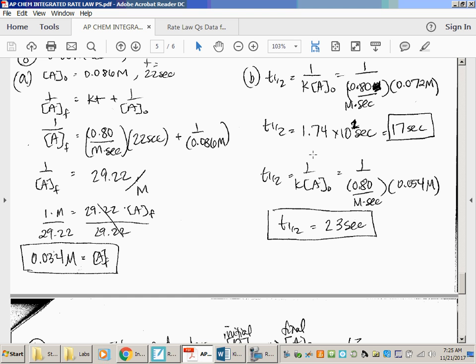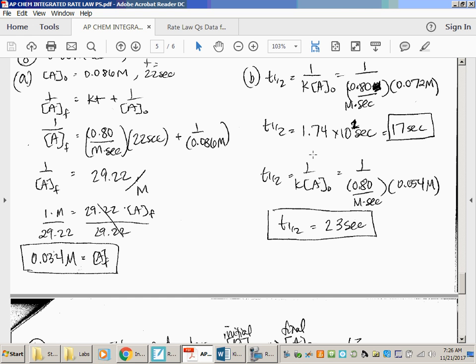And then secondarily, they give you a new initial concentration, plug the same thing in, and solve for the second half-life. So this is second order, right? What do we know about how half-lives change in the course of a second order reaction? It depends on the initial concentration, and as I decrease the initial concentration, what should happen to the half-life? It gets longer, right? We said it almost doubled itself every time the concentration went down by half. So sequentially the half-lives get longer, and we see evidence of this here, 17 to 23 seconds.